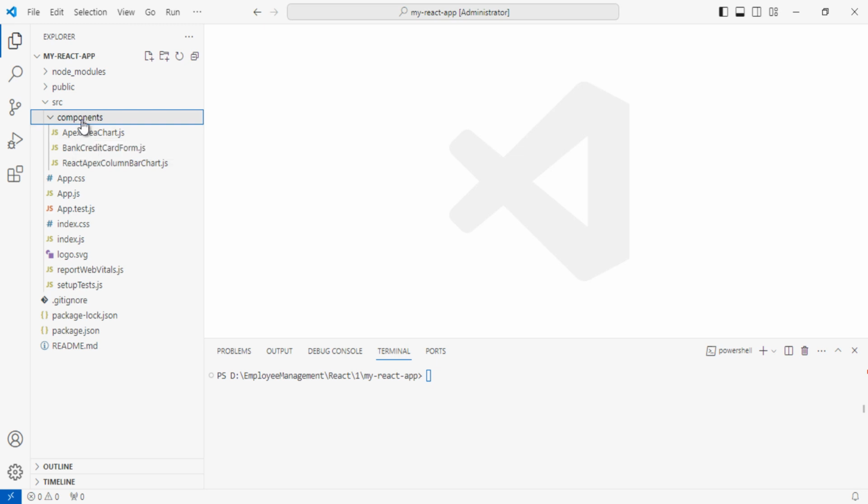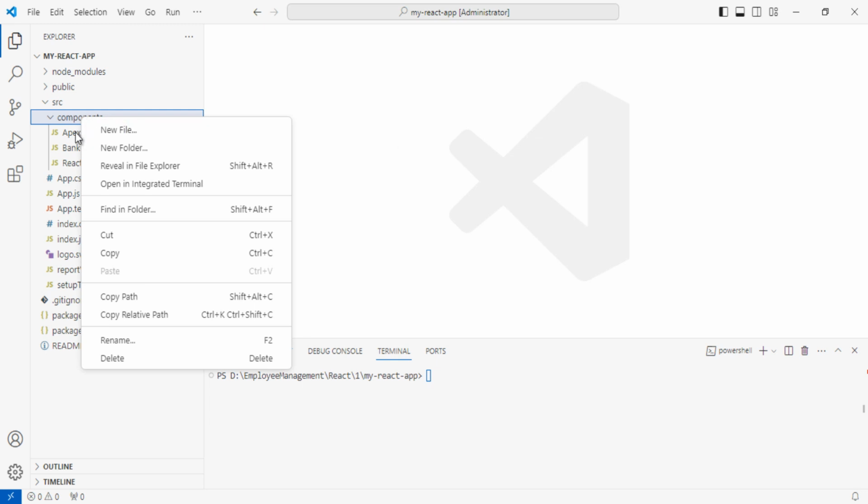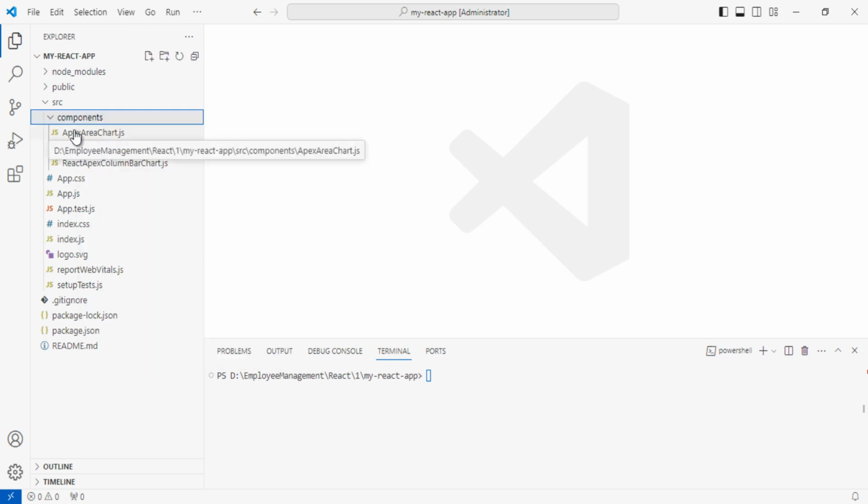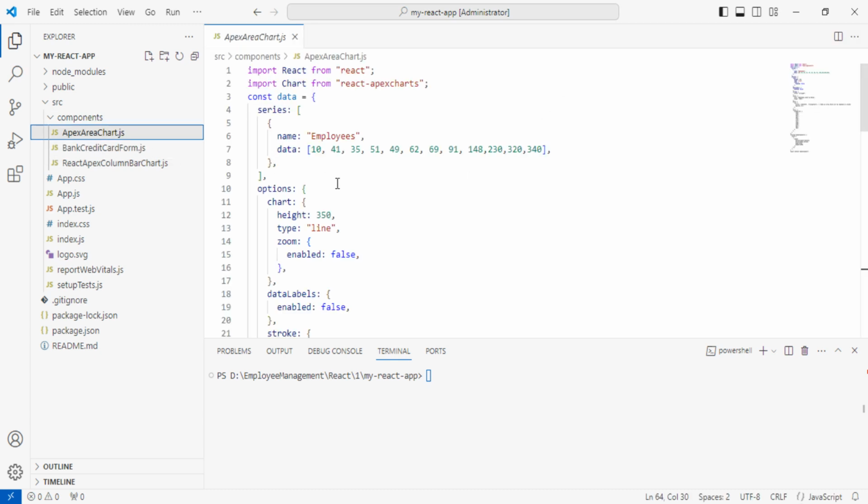You can right click, create a new file, and put the .js extension. So you can create this apexareachart.js file. Guys, I'll show the code here.